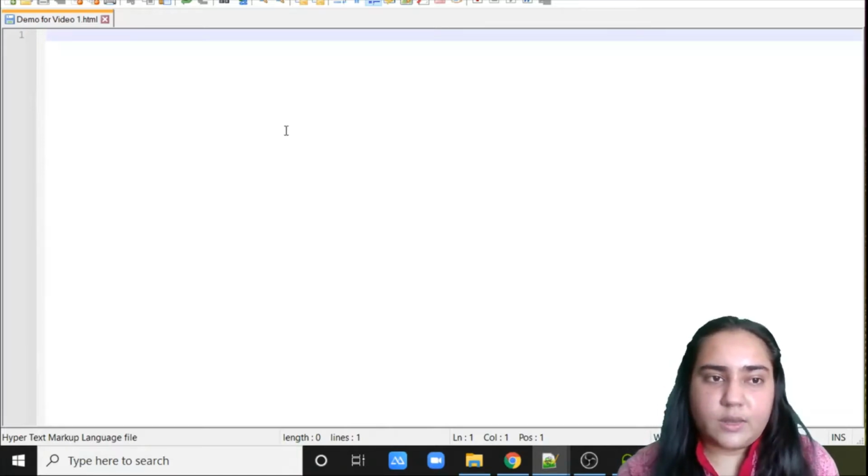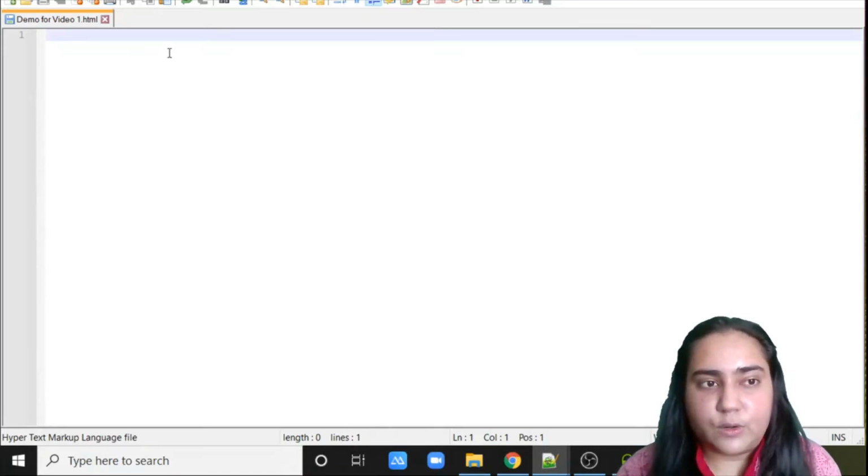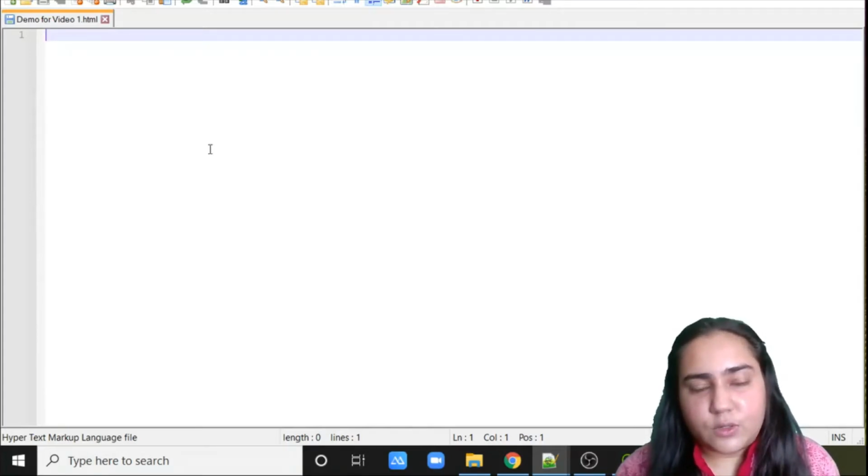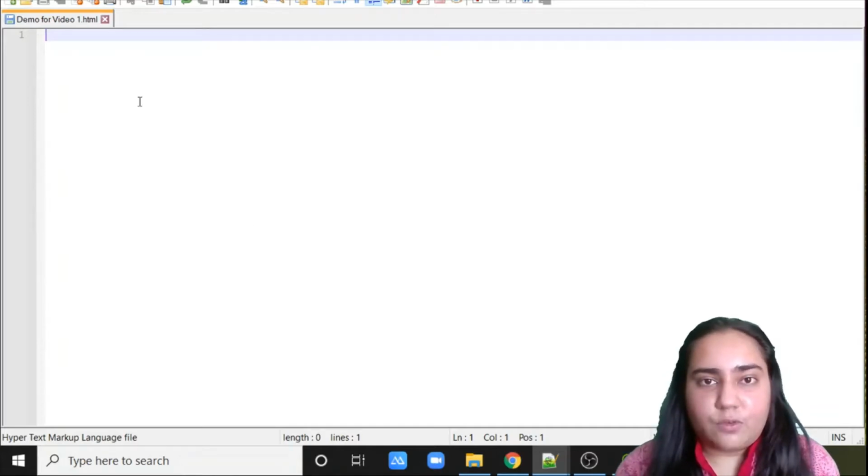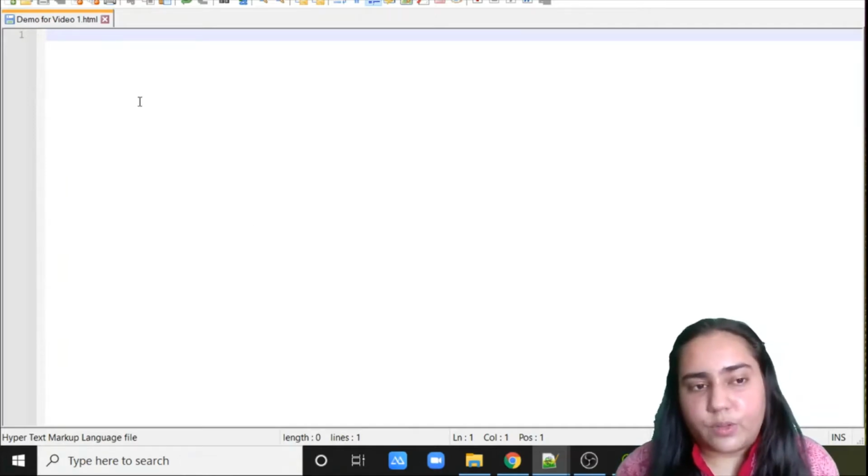And once again, I would like to mention that I'm using Notepad++ to write all this code. You can use any text editor that you want to write the code. Remember to save your file as a .html file. And then to run your code, you can just go to the Run menu and run it right here, or you can just go to the folder containing this file and right click on it and click on Open with Chrome.